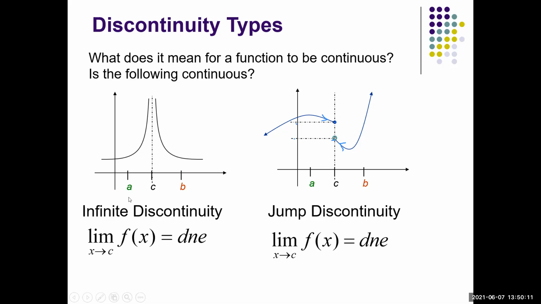Okay, so this is called the infinite discontinuity. So we have to go to infinity. This is called the jump discontinuity. You can think of it like how people walk on the curve, right? And here, to get to the other side, this person must jump down here. There's a jump, so there's a gap there. So there are two types of discontinuity in this slide.